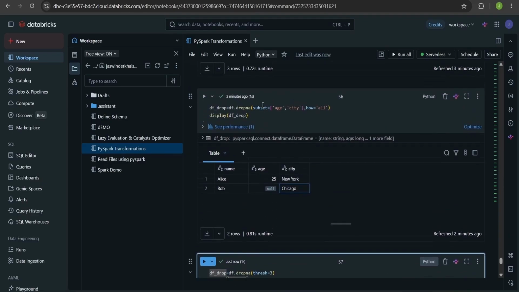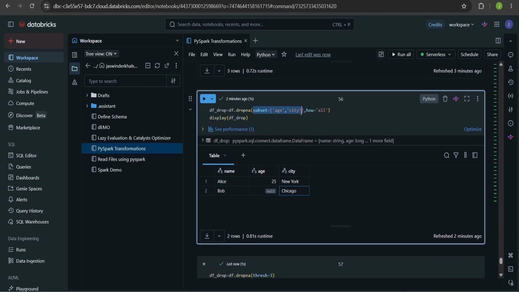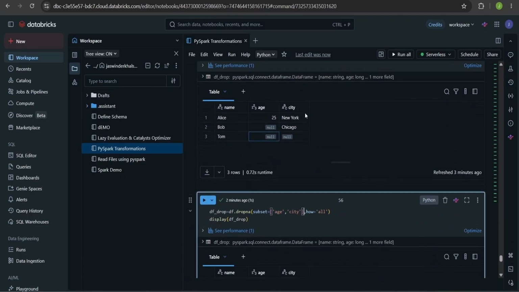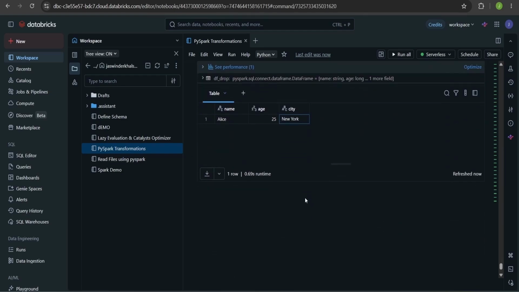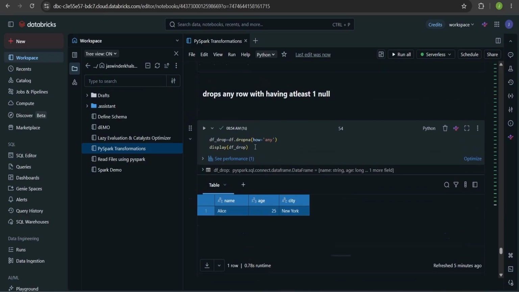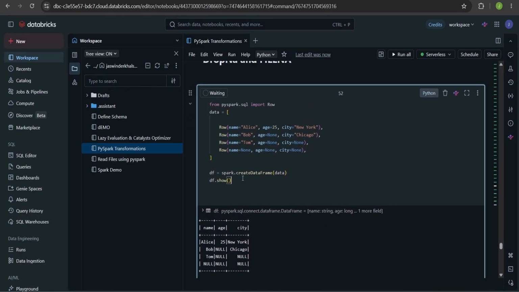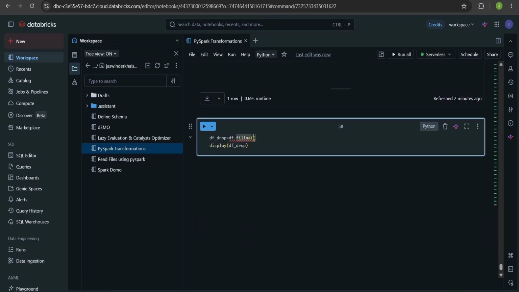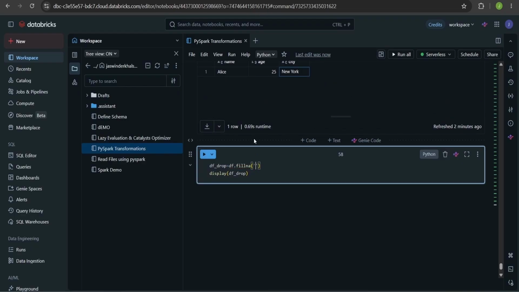If you don't know the subsets, use thresh; if you know the subset, that's the best thing to do here. And you now know how you can use the drop function to get your work done. And its similar brother is fillNa. So let's try to code that as well. Here, instead of my dropNA, I will say fillNa. Before all those things, I will rerun my existing data set so that I get back the original data. Now I want to fill the null records with, let's say, my name, Jaswinder.